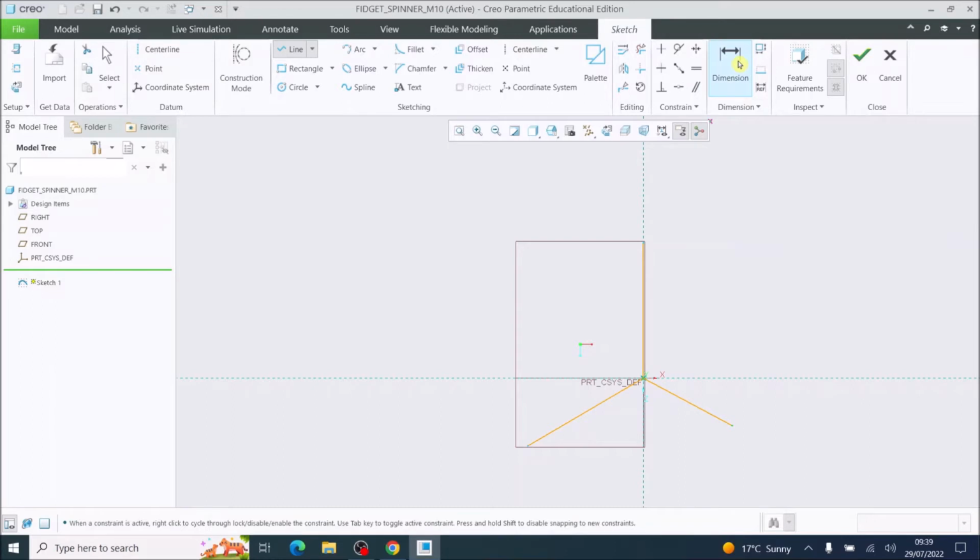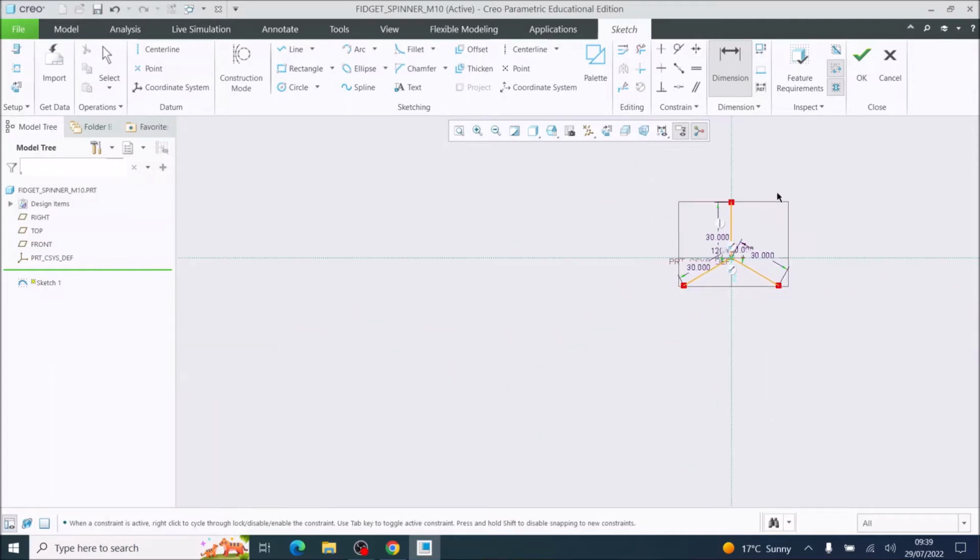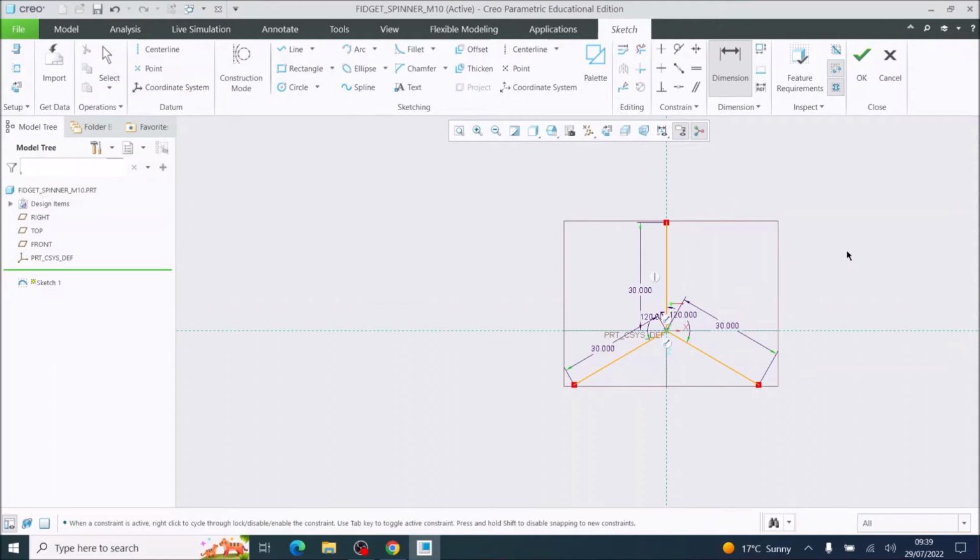I'm going to go up to the dimension tool, and again I'm going to set the angle to 120 degrees, and I want to set the length, so I'm going to left click on the line, come away, press the scroll wheel, and my dimension appears. I'm going to set that at 30 millimeters. Okay, so this is the structure of our drawing.